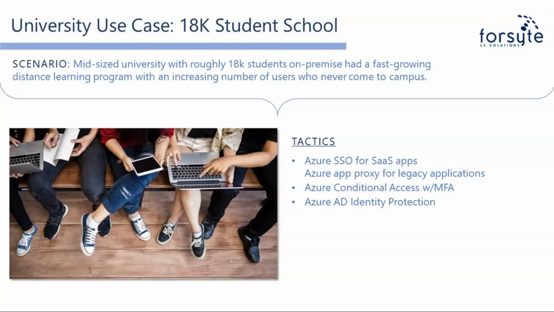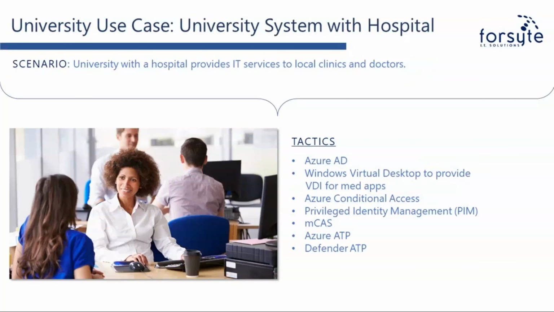So it's a nice happy medium. It gives this organization the ability to scale out in an automated fashion, and we've had great success with this model at multiple organizations. And the final one I want to discuss is slightly different. I won't say this is a niche, but in education, we've run into multiple teaching medical universities that have hospitals associated with them. This was an interesting use case, and I've seen this similar concept both in education and in the healthcare space. It's a university with a hospital.